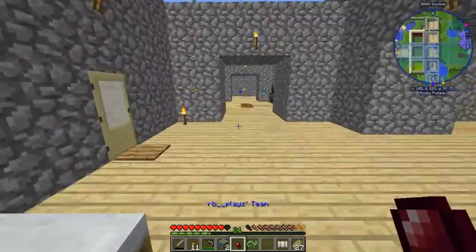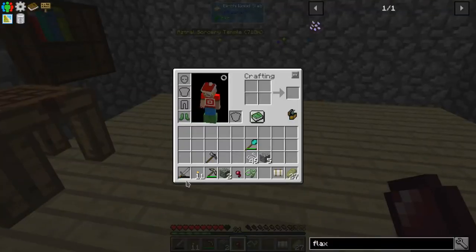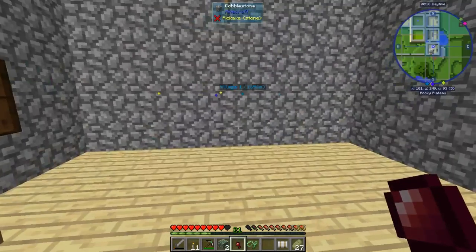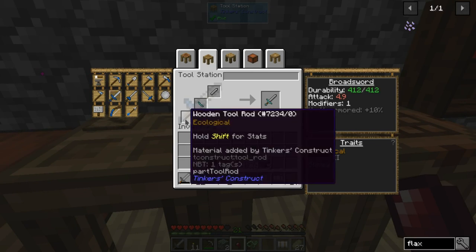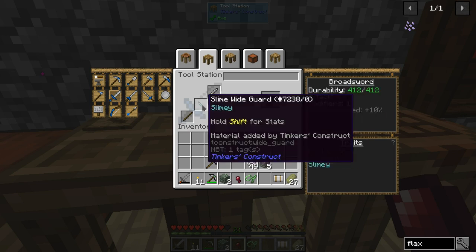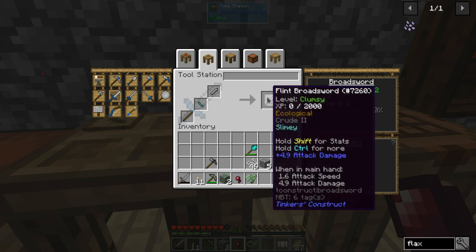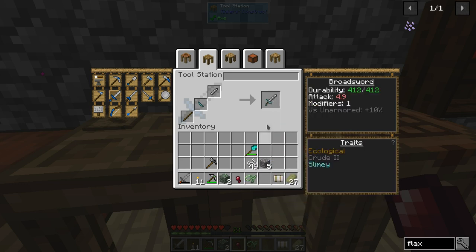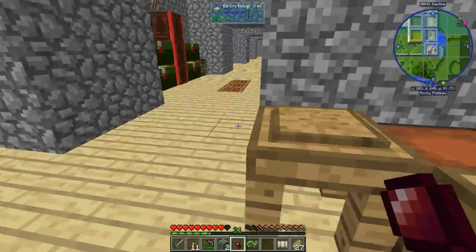Okay, so the other thing I wanted to do real quick before we get on to what today's episode is all about is we got this stone sword. We've had it since day number one. It's really not working out for us very well. I want to get a tinker tool, right? So I went ahead and got a wooden tool rod. I got a slime wide guard, and I got a flint sword blade. It's not the greatest sword. It only does 4.9 attack, but it's got 412 durability, and it can be repaired. It can be upgraded. So now we've got ourselves a tinker sword that we can do some stuff with.